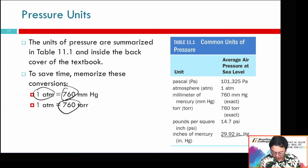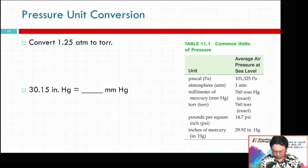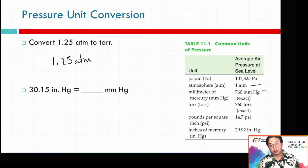So we have inches of mercury. We have millimeters of mercury, which is exact. So millimeters of mercury and torr are exact. So let's convert 1.25 atmospheres to torr. And we know from here that each of these is the average pressure at sea level. So you can create a conversion factor between any two of these.